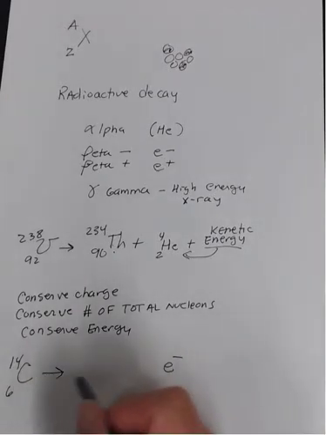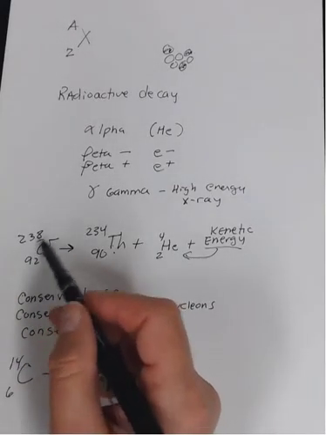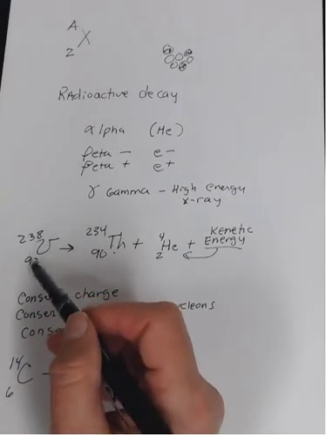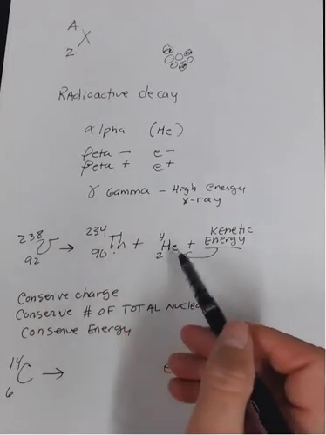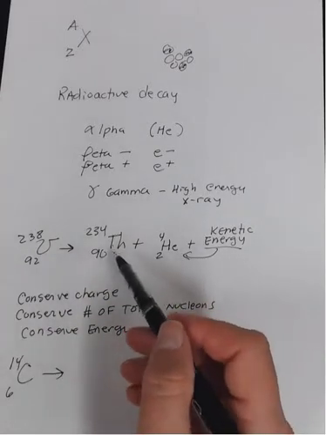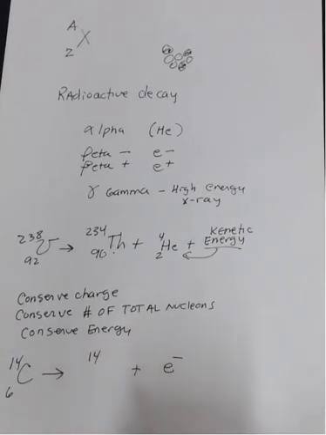So by the way, the initial unstable nucleus, we call that the parent. And then it decays into alpha, beta, gamma, and then what we call the daughter nucleus. So the daughter nucleus in this case, since the electron is not a nucleon, will have 14 total nucleons. But look, we had a negative charge, so charges are conserved too.